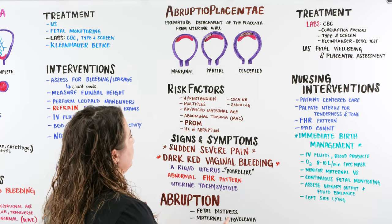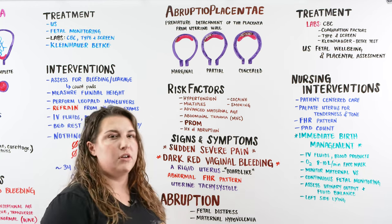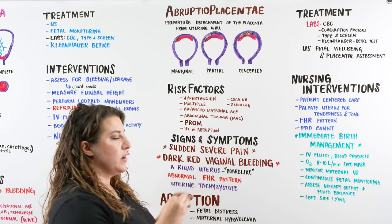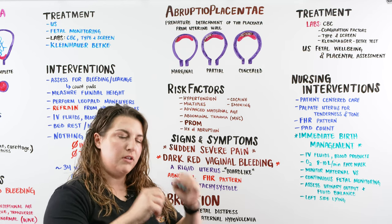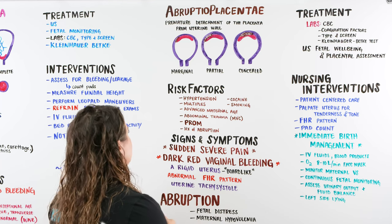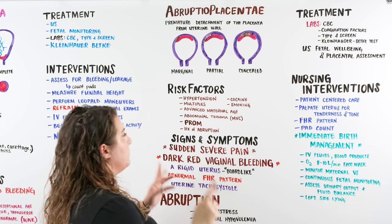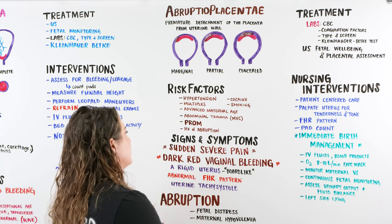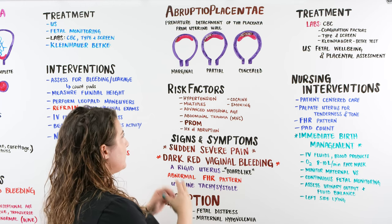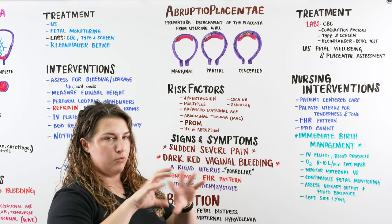So how does this happen? Most commonly, if the patient has hypertension or is diagnosed with preeclampsia, the microcirculation is not able to perfuse anymore due to vasoconstriction. We're going to have problems getting circulation to baby. Off of that, all that microvasculature can also be constricted by cocaine or smoking. If you have multiples — multiple babies — there can be an issue because some placentas aren't able to adhere as the uterus stretches.